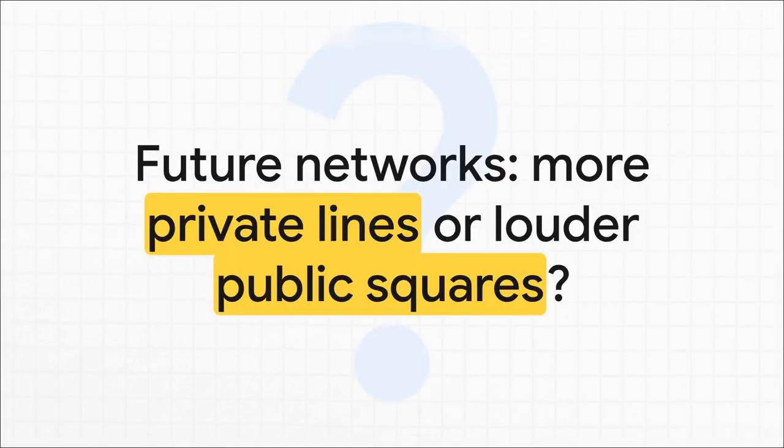So, the next time you're on a crowded Wi-Fi network, remember, you're living in that public square, relying on all these complex rules just to be heard. But when you plug an Ethernet cable into a switch, you're getting your own private line. It really makes you wonder, doesn't it?